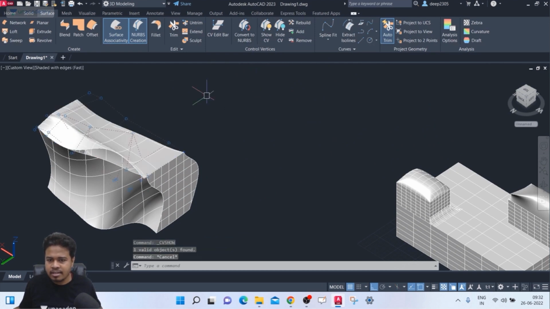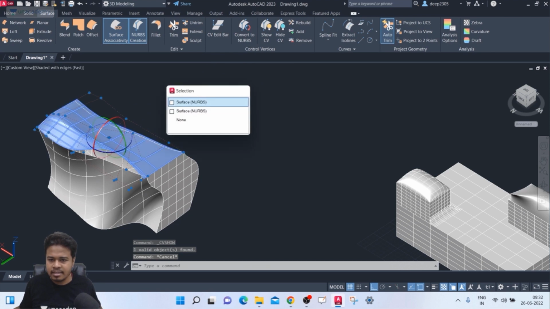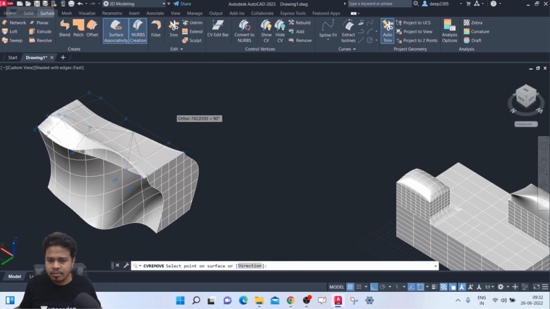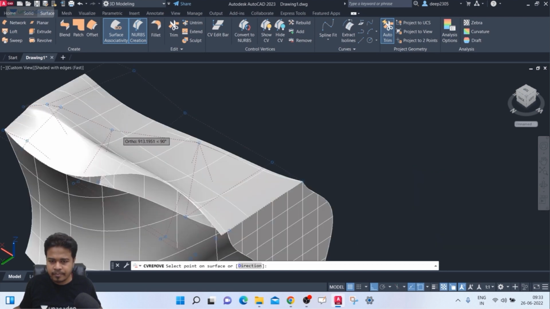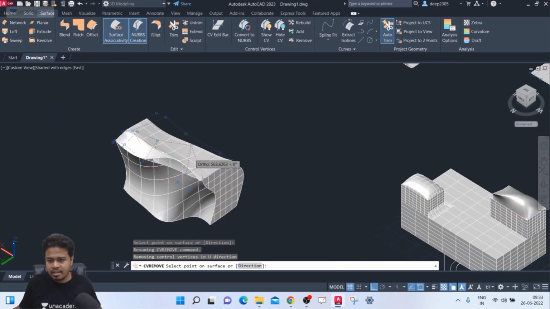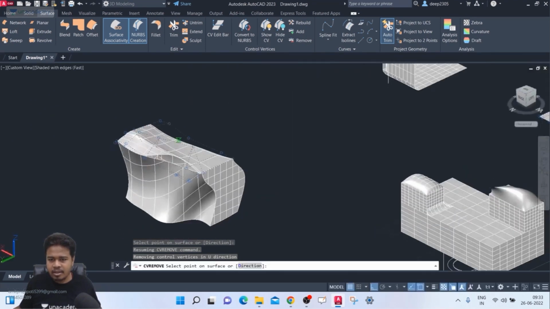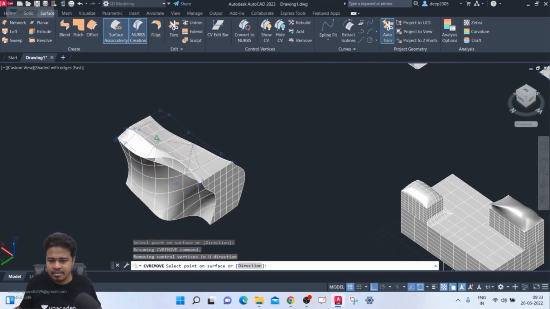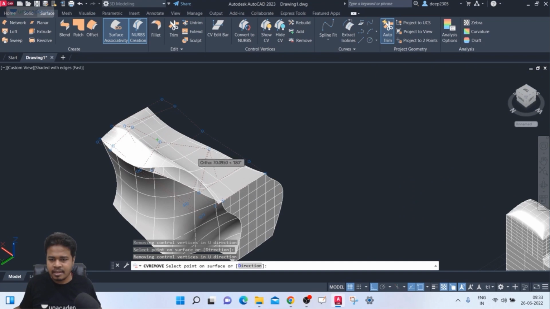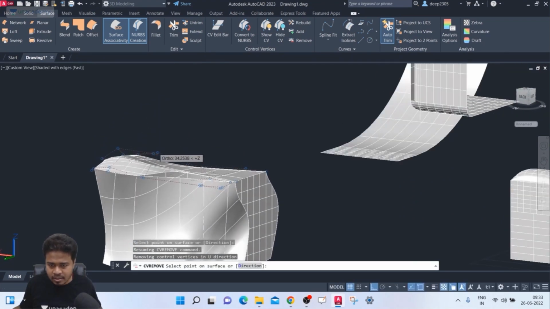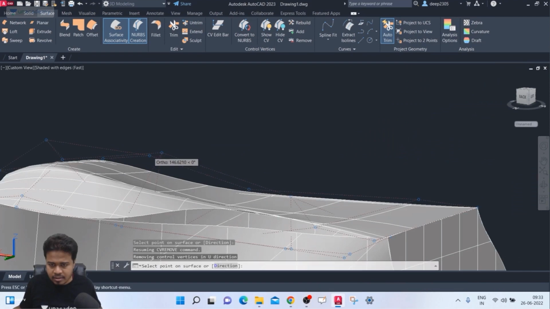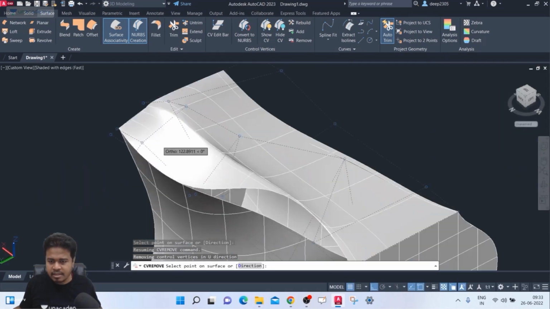Now let us try to do here. Select this and remove. Suppose I want to remove this. Actually, here what is happening? All the control vertices are at different planes. So suppose if I select this point or this point, that's why that problem is occurring.